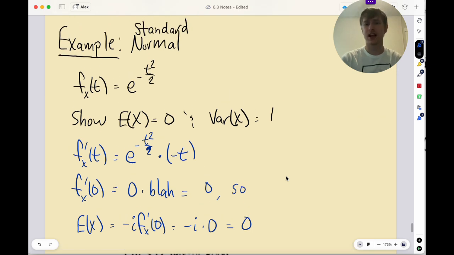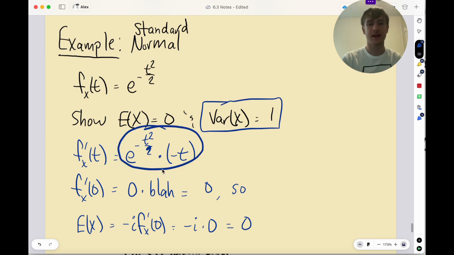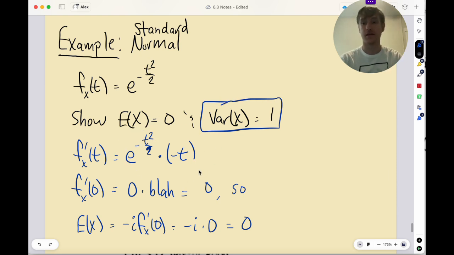And again, the variance, I'm going to go ahead and leave that to you as an exercise, but use this first derivative and differentiate it again. Okay? And then again, use the property that the variance of x is just the expected value of x squared minus the expected value of x, squared, which is 0, so really you don't have to worry about that. Okay, so I will leave that to you as an exercise. That's it for this section. That's characteristic functions, which are going to be really, really important in the proof of the central limit theorem, which we're going to discuss in the next section.